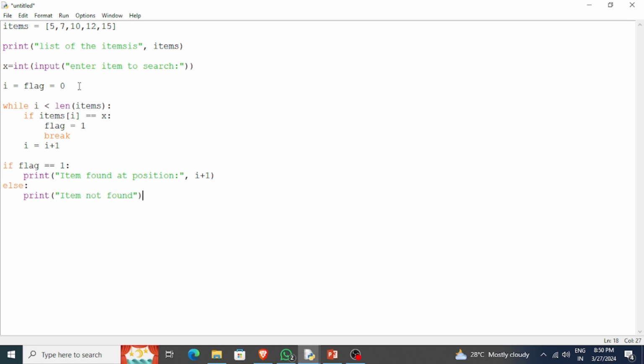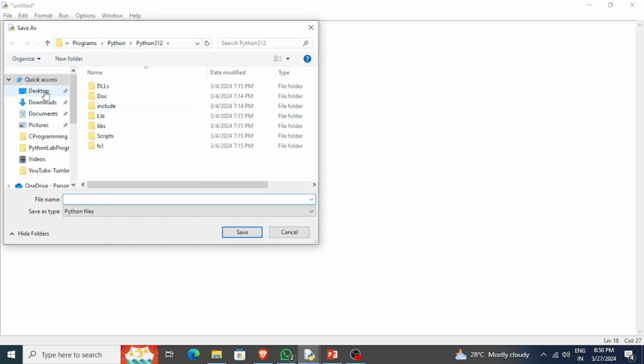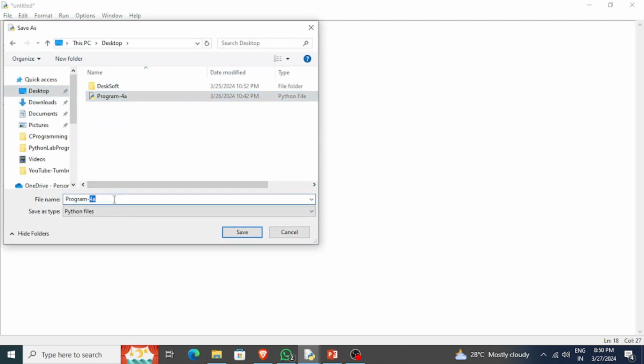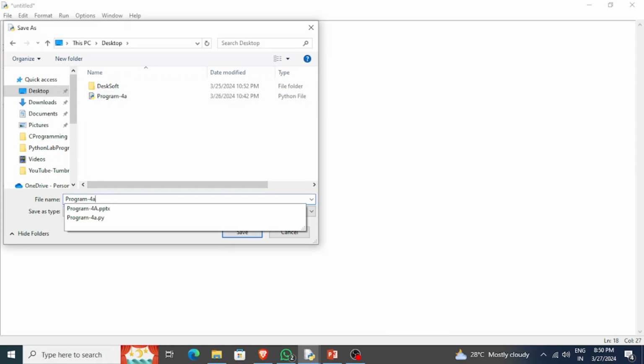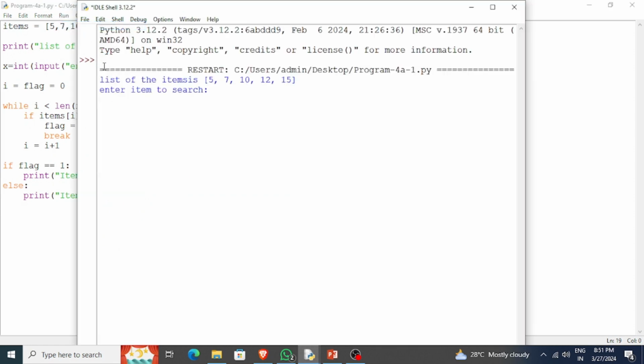Okay. Now what we are going to do is save this, and see if our program is right or not. Okay. So I had already earlier solved this. So I'll just give it as again 4a-1, a copy of it, and I will save it. Now this is saved, and now we'll try to run this particular module. So the list of the items has been printed. It is telling me all these list items are there in the list.